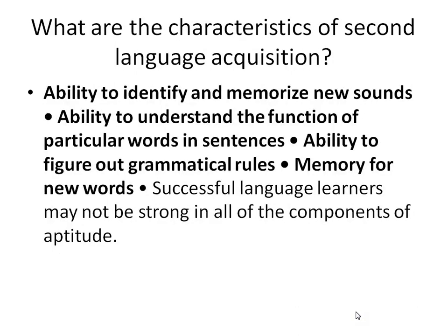And what is the importance of second language acquisition? If you learn a second language, what are the benefits it will be offering to you? First, the ability to identify and memorize new words, the ability to understand the function of particular words in a sentence, and the ability to figure out grammatical rules and memory of new words. The successful language learners may be strong in all the components of aptitude. Aptitude means general ability.